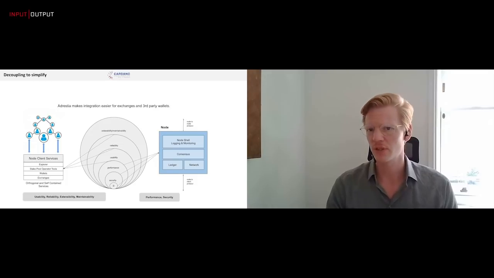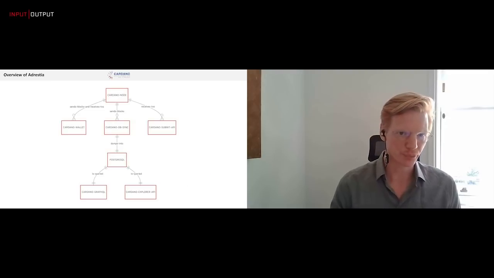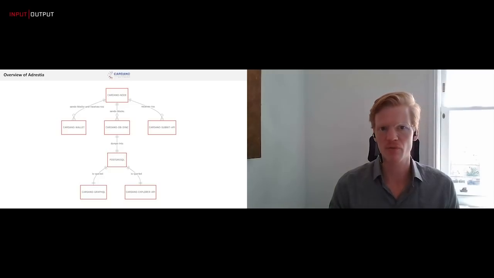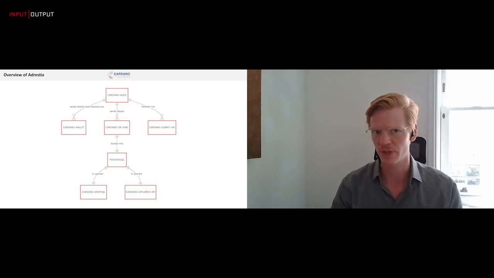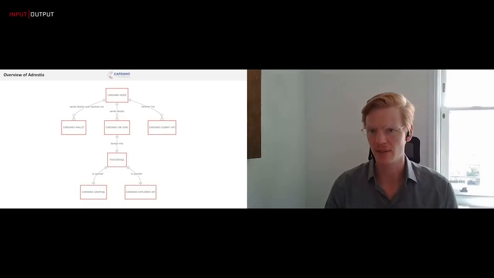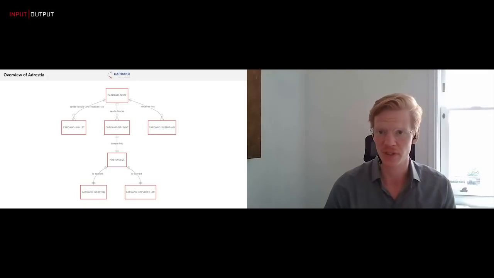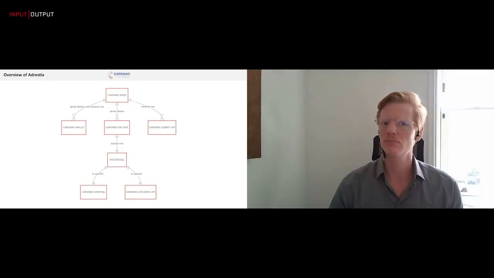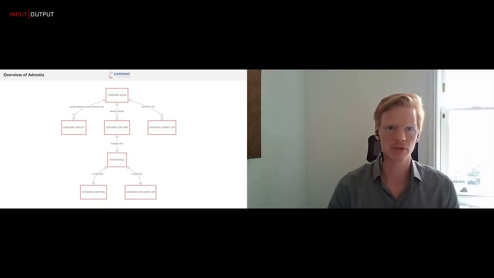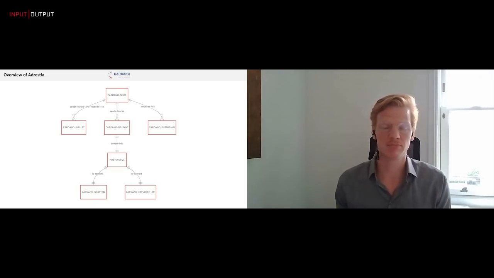So what falls under the scope of Adrestia? What do we mean by making it easier for third-party integrations? We have a bit of a wider overview of what is part of Adrestia. So first off, we recognize the wallet backend. The wallet backend is intended for individual use of managing your funds, creating transactions, making delegation certificates, and joining stake pools. The wallet backend is highly modular, and we talk about those modules in a second. But most UX wallets can use the wallet backend and adopt this in any way, shape, or form.